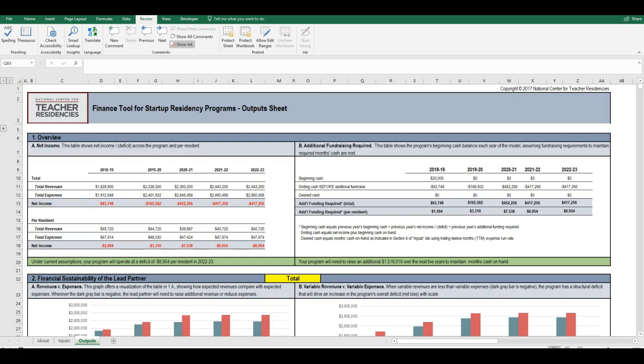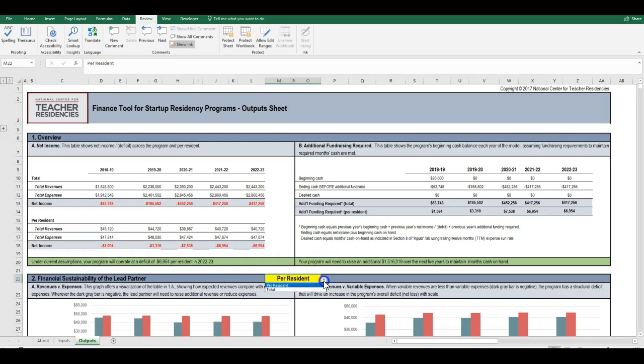With respect to the first goal, measuring the program's financial sustainability, we developed a table and some benchmarks to guide us through the analysis, which are on the worksheet you should have in front of you. Here's how we completed it. First, I like to make sure that the value here in this yellow cell is set per resident.